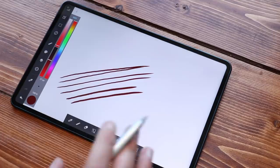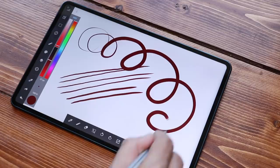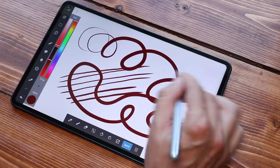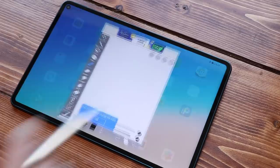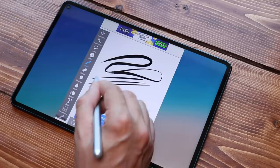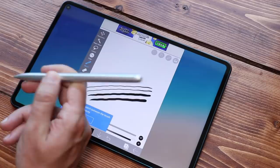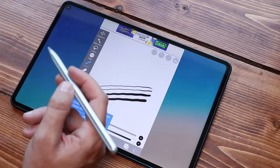The fact that Medibang is the only usable app makes this harder to overlook. As for pen pressure, it's pretty good — a very light touch gives a very light line and more pressure gives thicker lines. But you're going to see a lot of lag. This is a very basic pen. Drawing lines, it lags pretty much everywhere and is not super responsive. Opening iBiz Paint, which can't go full screen, you get decent pressure but a ton of lag — that's what really does this in. The one bright spot: palm rejection is very good, up there with the Apple Pencil. But everything else about this pen is just very, very mediocre.